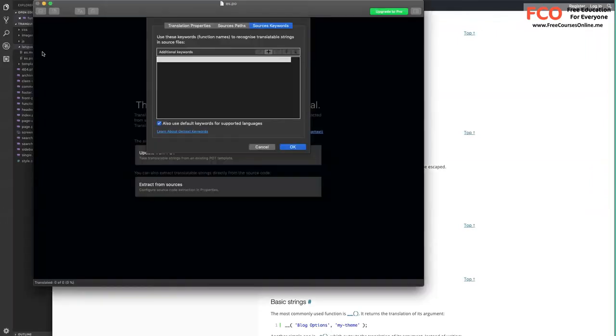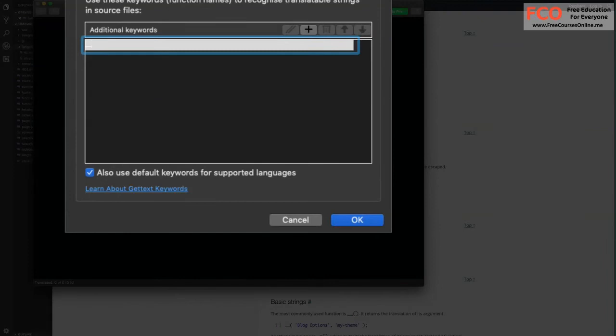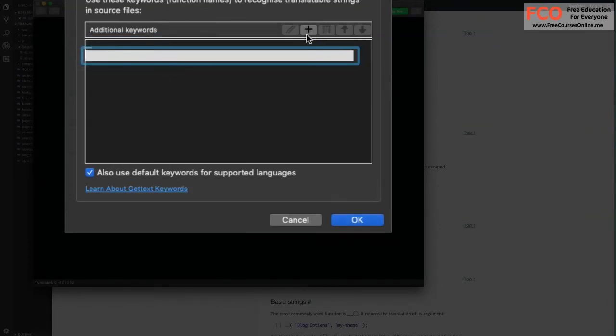So let's go back over to POEdit and we can go ahead and list all of these. So the first one is the double underscore. We don't need to add the brackets.